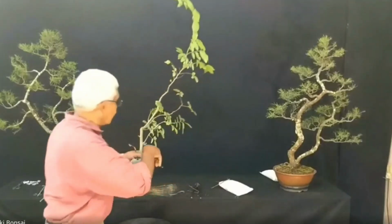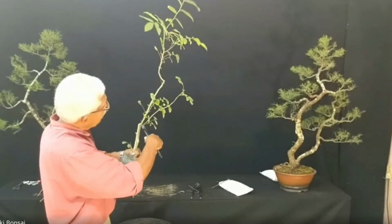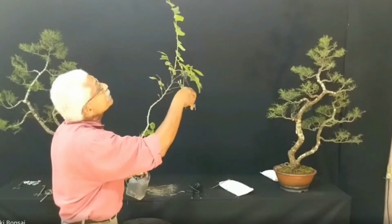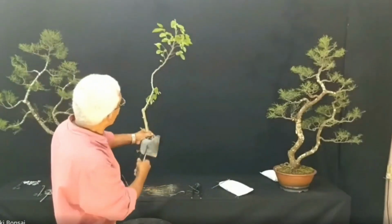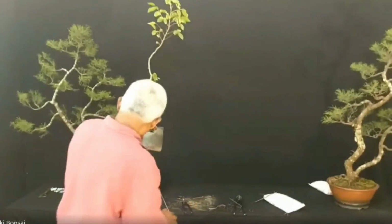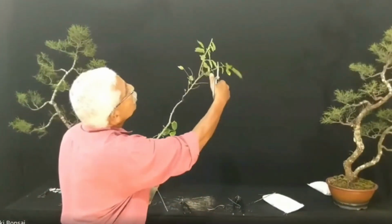What you have to do is remove all the unwanted growth and keep the moment of the trunk line. You see, this moment we have created. Now you keep it, put it in a slightly bigger pot, and branch formation and everything we can decide later. Our main purpose is to develop the trunk line.